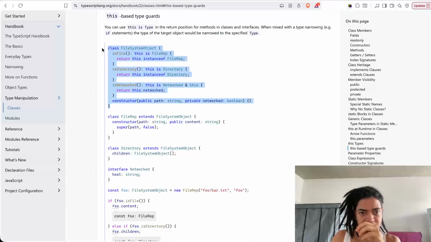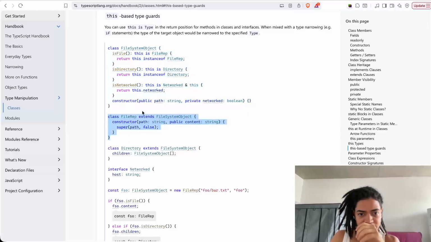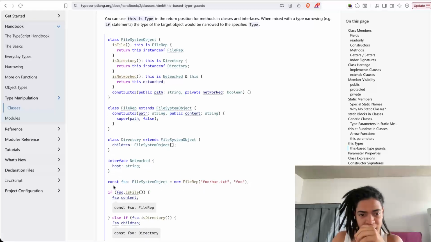So here I'm creating this class, and this another class that extends from that. This another class, and this networked. And here I'm going to create this and say, hey, if this is a file, and here I'm saying this is FileRep. Okay, to verify the constructor, to verify this property of the function constructor, and then return this instance of FileRep.